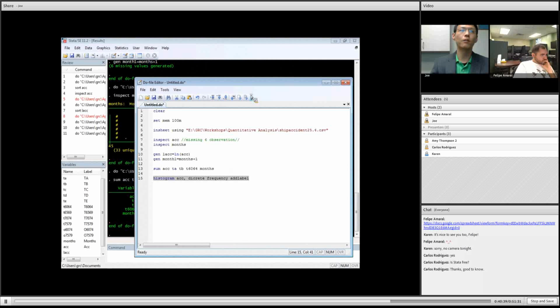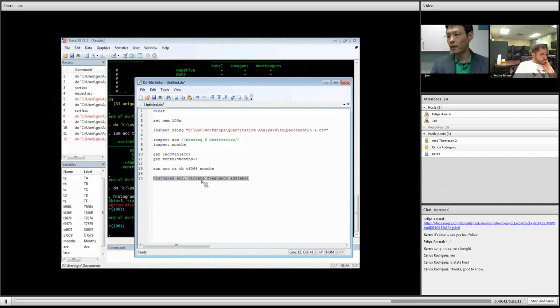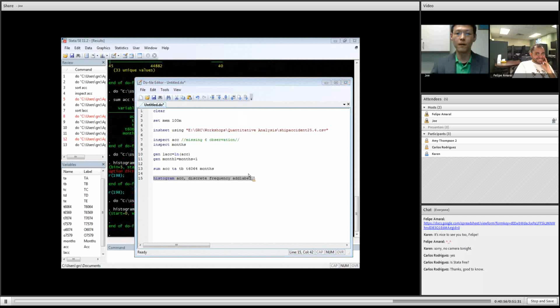So when we do that, I might have done something wrong here. Oops, I misspelled discrete. Okay, so this is the histogram that we have.